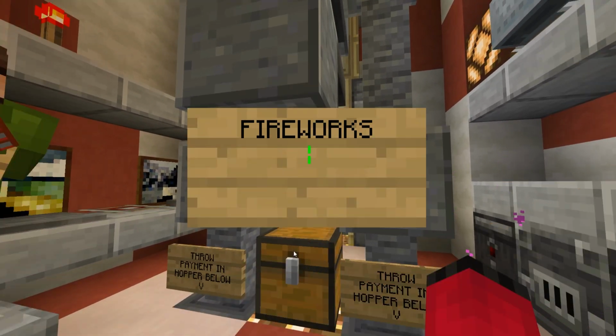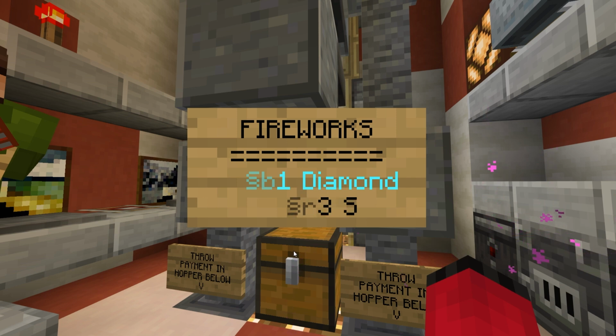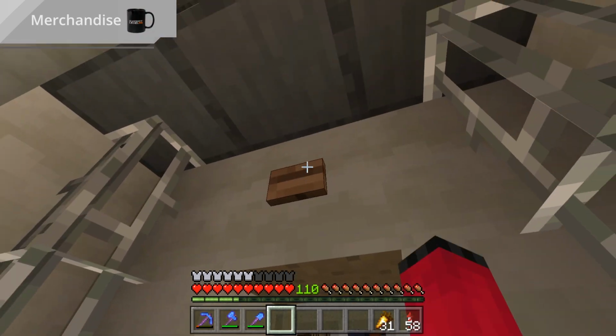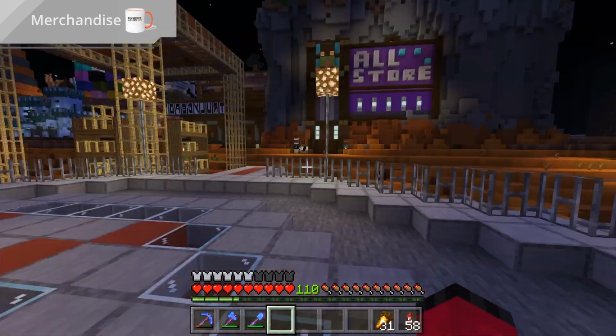Three diamonds. No, wait. Three no, diamonds a stack, yes. One diamond, three stacks, Mr. Lizard. There we go. We are now the cheapest rocket company in town.